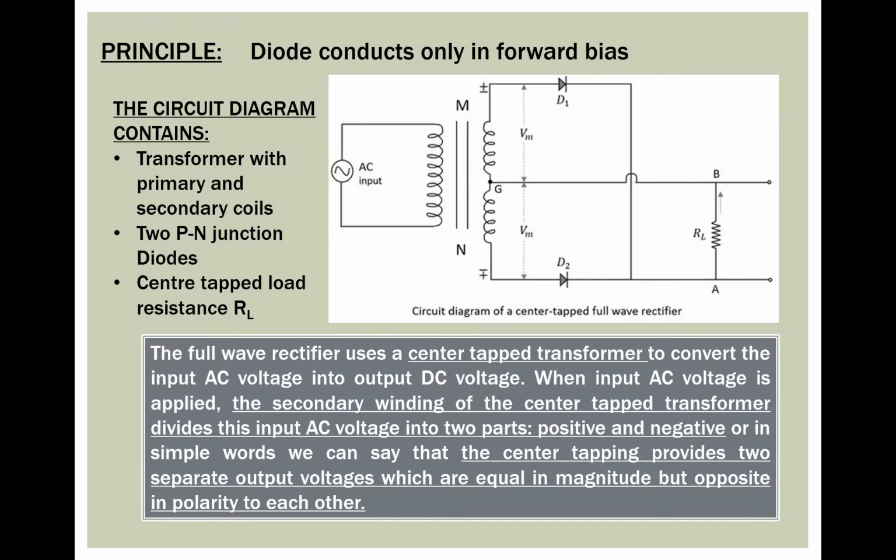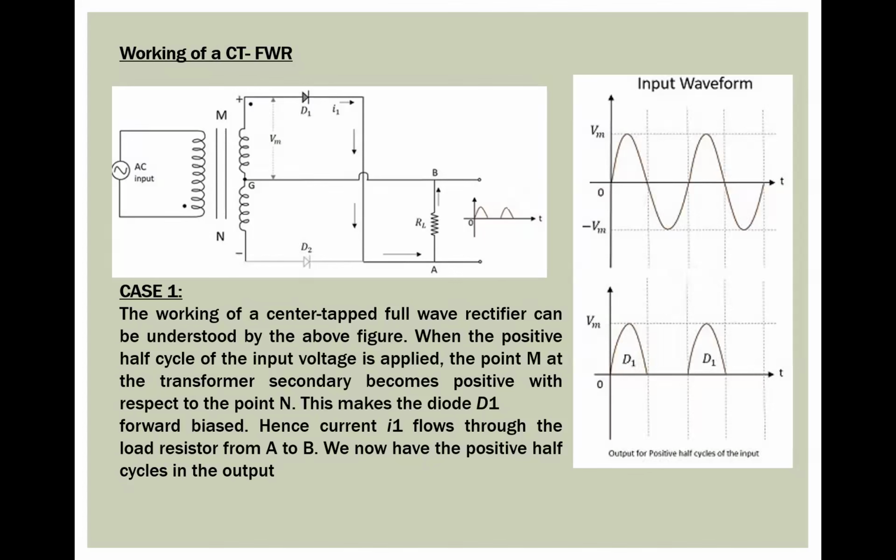Next, after that, we are giving the output to the diode D1. The positive cycle conducts through D1 and the negative cycle will conduct through D2. Okay, like this, we convert the complete cycle into pulsating DC voltage at a time. Next, this is the working of the center tap full wave rectifier.